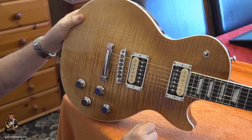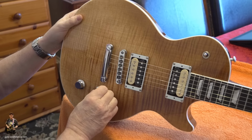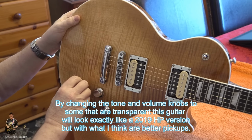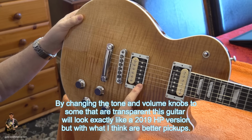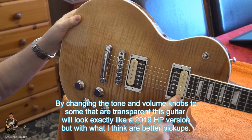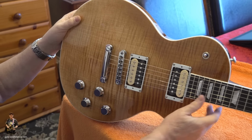Fitted with really good pickups. Well, in my opinion, they might not be in yours. Still got all the switching. Still got all this stuff going on. Remember, this is a Jeff Beck, Seymour Duncan Jeff Beck. And this one down here is a Seymour Duncan Jazz, which works really nice.